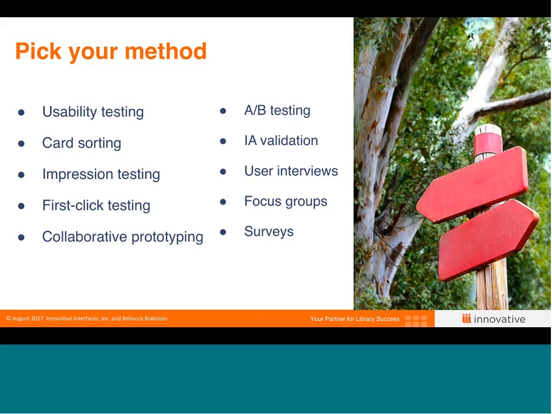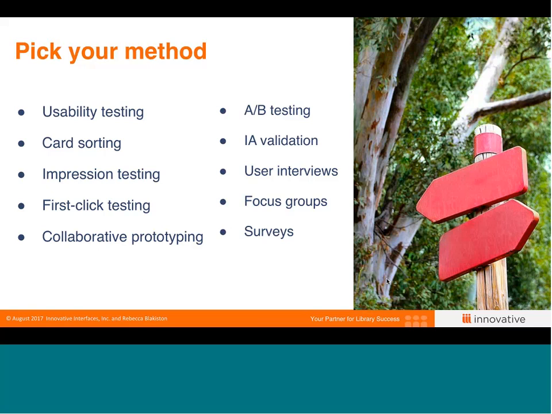A/B testing is a version of multivariate testing where you're giving people 2 different options and seeing which one is more successful. This usually means you're doing it using a tool online where, out in the real world, if someone gets to your website, they could see version A or they could see version B. And then you track the Google Analytics data and see which button is more successful. So if we call it search or we call it find, who clicks on which thing more. This is used a lot, I know, with Amazon. Sometimes Amazon has 2 separate sites going at the same time, and you don't know which one you're going to get, and there's a slight difference because they're trying to test something. So that's another interesting tool that you can think about.